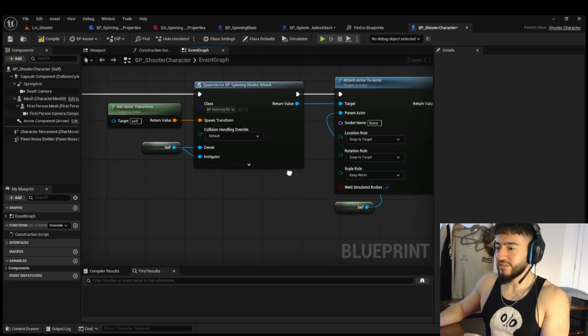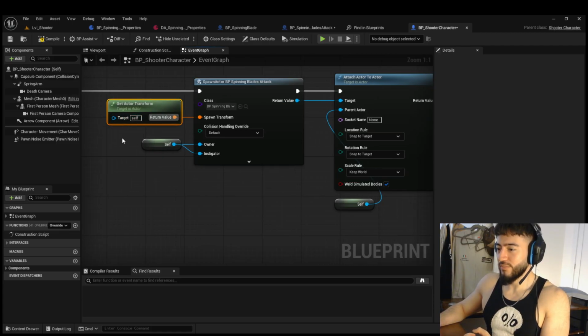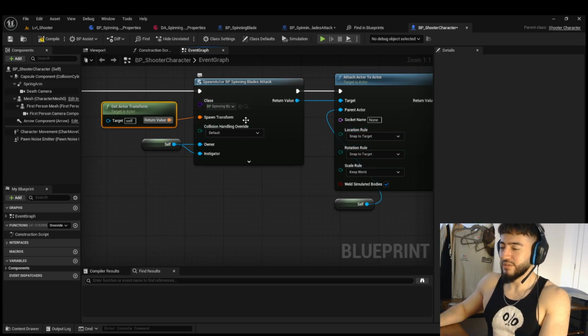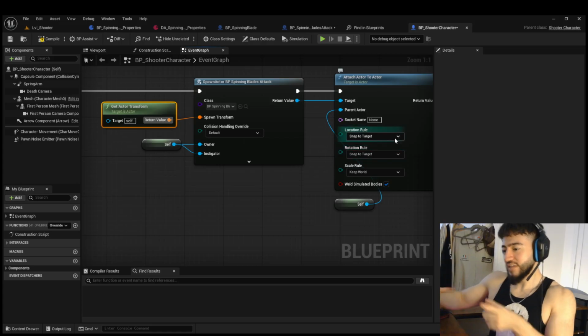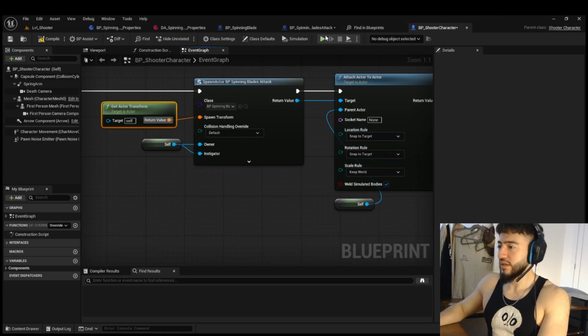The reason why I say it doesn't matter is because get actor transform is actually going to provide these exact same things. But say if I were to spawn this spinning blades attack at 0, 0, 0 or whatever position, snap to target is going to be what I want because it's going to snap it to the exact position that I want it to be on the player.